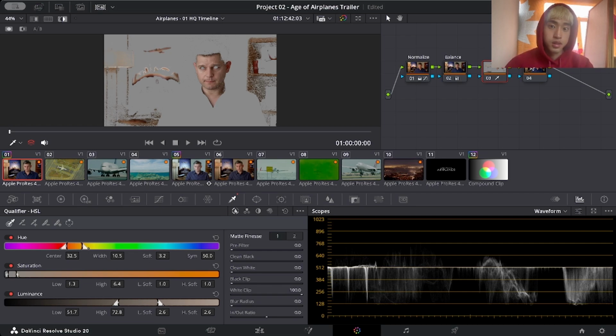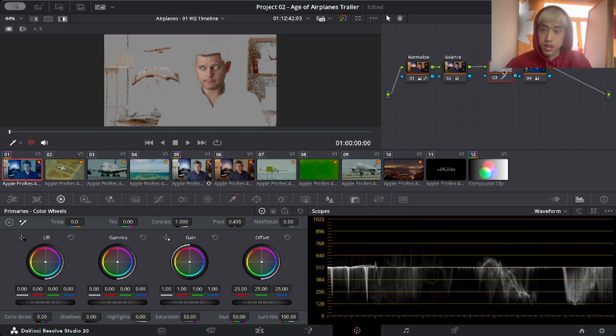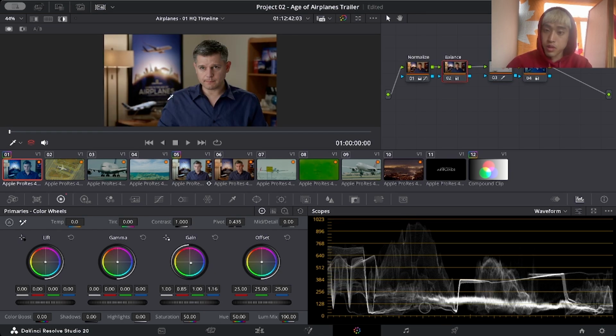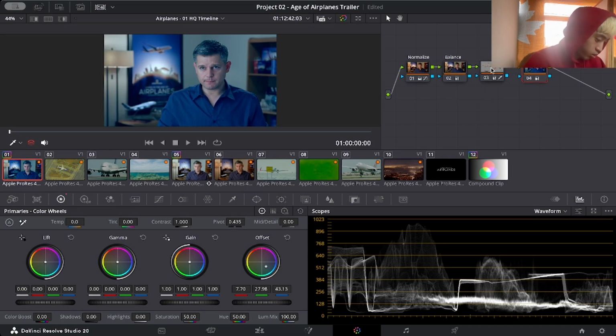And then in this one, making it offset is fine. But if you change the order, as you can see, this is the blue look. So let's do way blue, and now what is happening is nothing is selected because everything is blue. But if you go back, you can select because the qualifier reads the red in this image. So this can also explain that node order matters. If you want to select the skin tone, you should do it before the look. That's the third thing I want to say today.